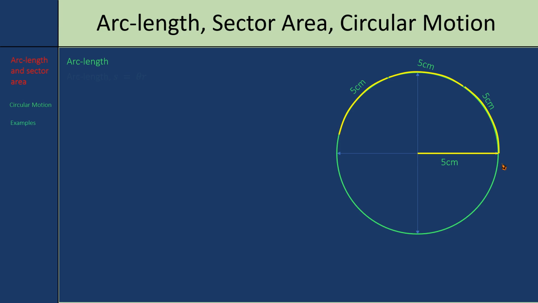So the arc length, okay, is just you take the angle. The angle is telling you how many radii there are, multiplied by the length of the radius. So in this case, your angle is 3 radians. Take 3 times 5 gives you 15. That gives you the arc length. Okay, arc length is the distance on the circle.